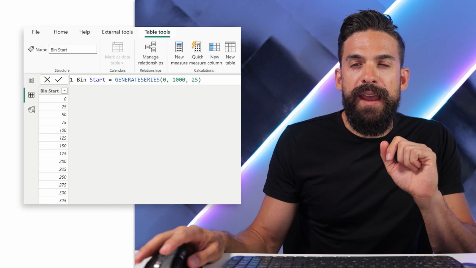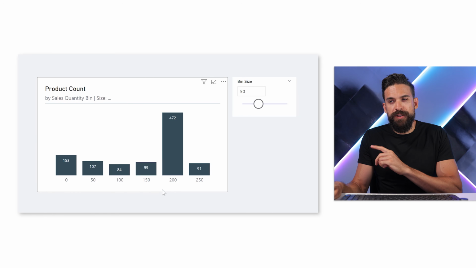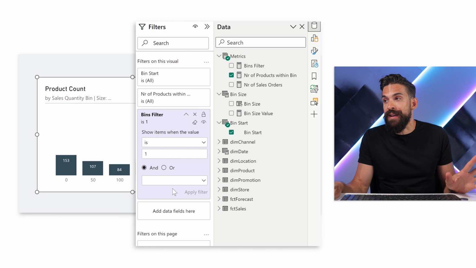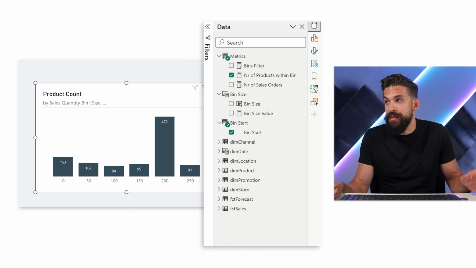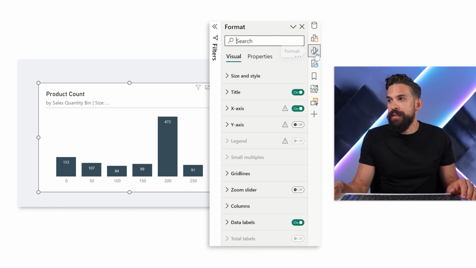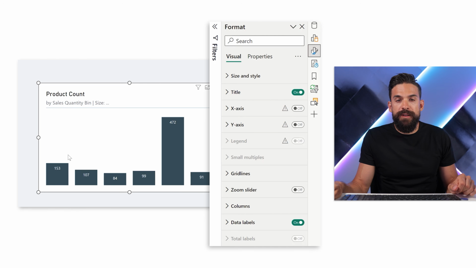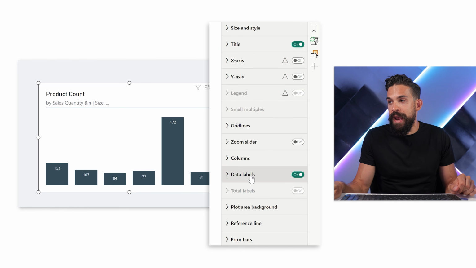Now, so we have to think of a different solution. What we could do is that we make use of custom labels so that we just get rid of the x-axis entirely. Now, let's do that as a starting point. And so I take over here the chart, go to the formatting options. I'm going to get rid of the x-axis. All right. And now, as the next thing, I want to have these labels on top, or I mean above the bars. Okay, so I go over here to data labels.